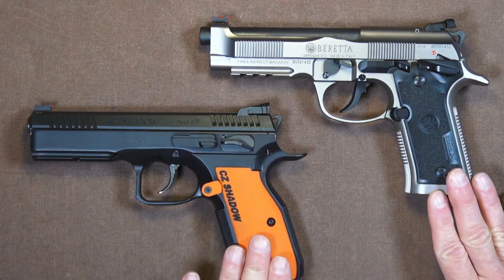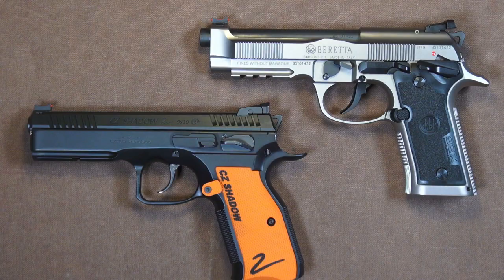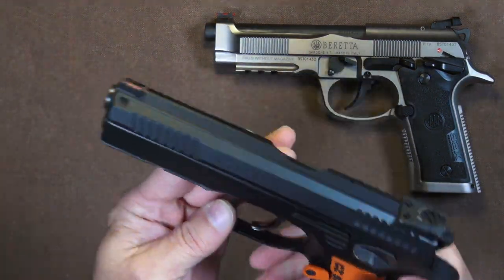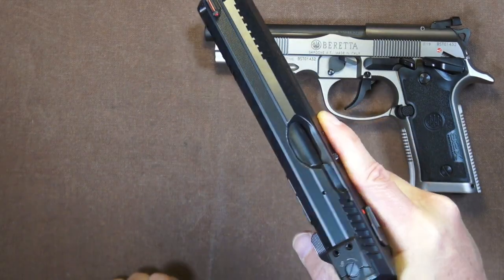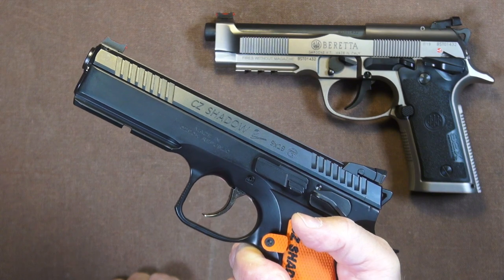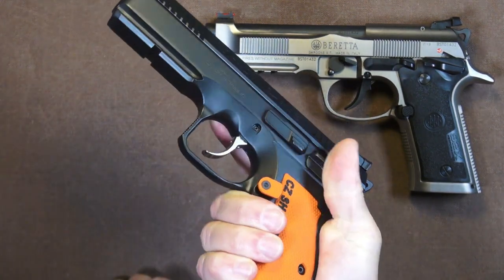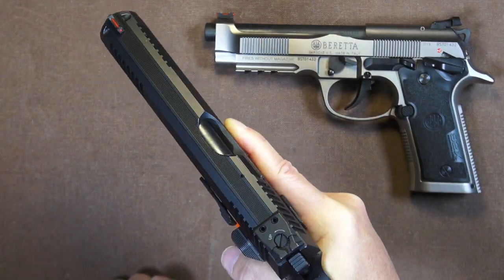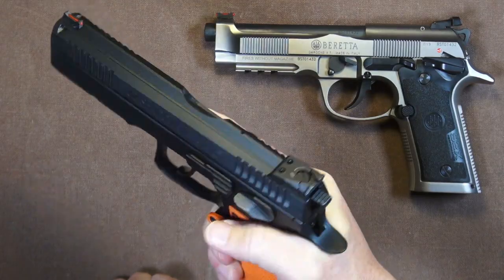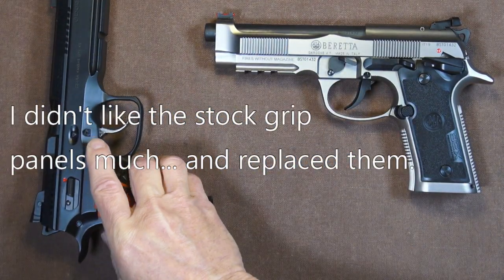Ergonomics, I talked about what's different, whether those things are positive or negative. That's completely up to you. Okay, things I don't like about the Shadow 2. Hold on, I'm thinking. Come on, things I don't like about the Shadow 2. There must be something. I don't know. I'll get back to you on that.